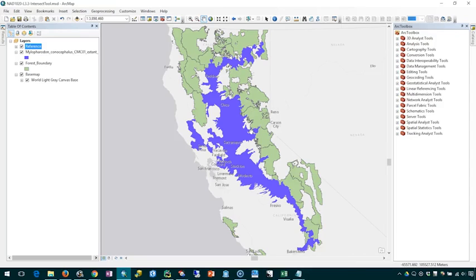And just so I don't confuse many of you who are thinking, well, fish are in streams, they're not on land, this is a watershed-based representation. The fish could be in any of the streams in these watersheds. So we're basically using a terrestrial/aquatic unit to model the fish species range here. And our question still stands. How much of the Forest Service land is this fish species on? To get that answer, we're going to use the Intersect tool.